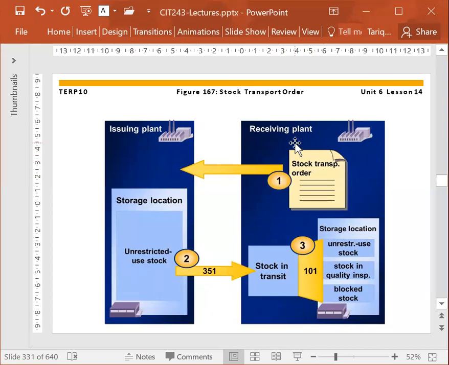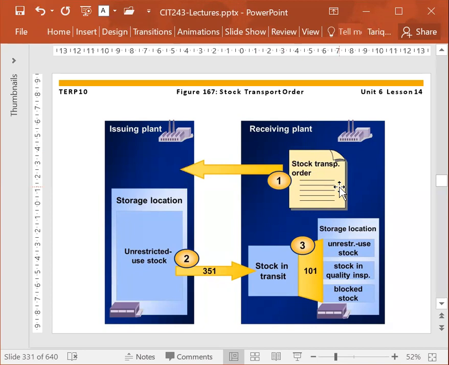Now, when you are transferring the material from one plant to another plant, you can use the stock transport order. A stock transport order is like a purchase order. Basically, you are purchasing the material from another plant, but you are not saying that you are purchasing the material.